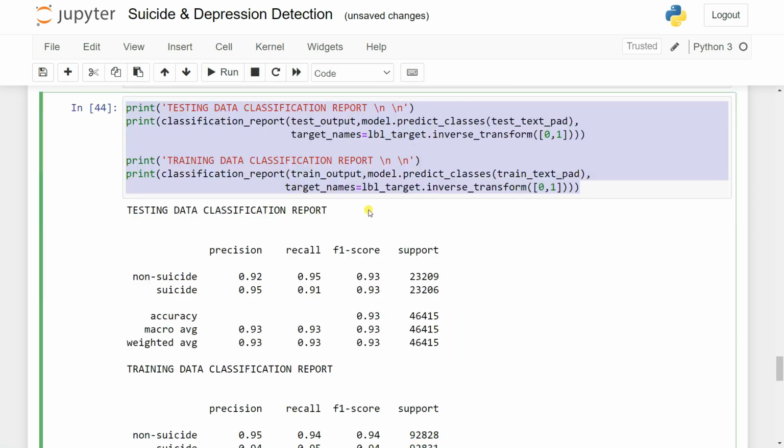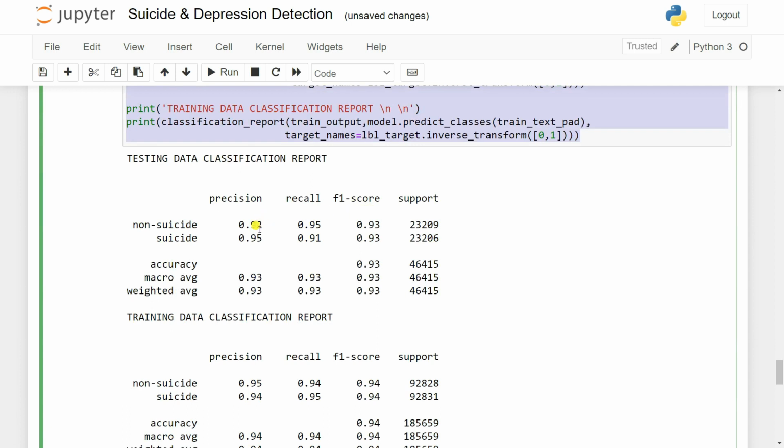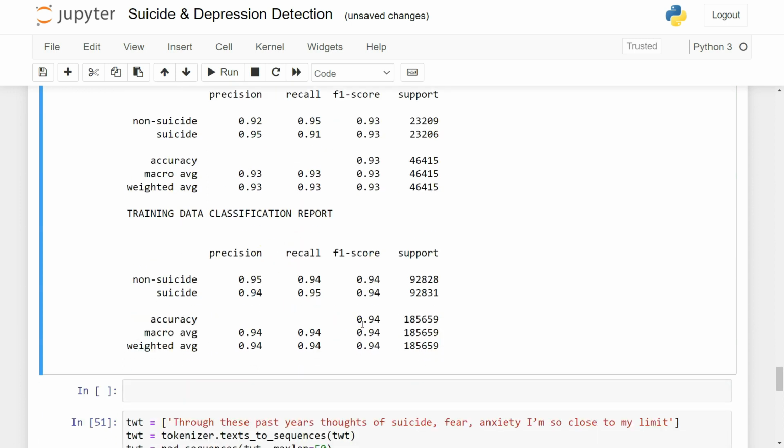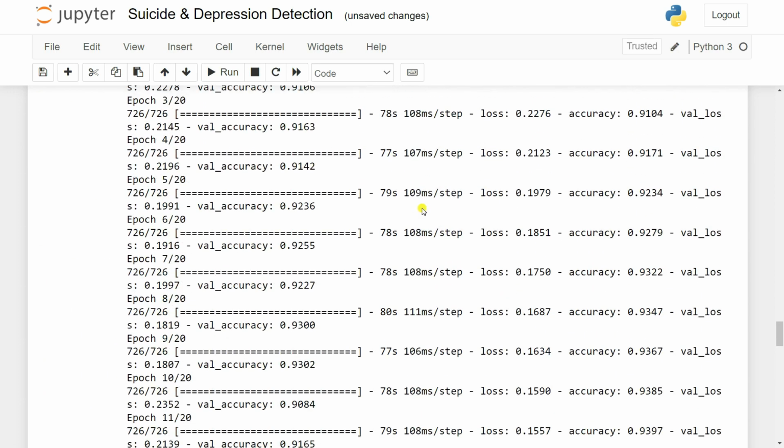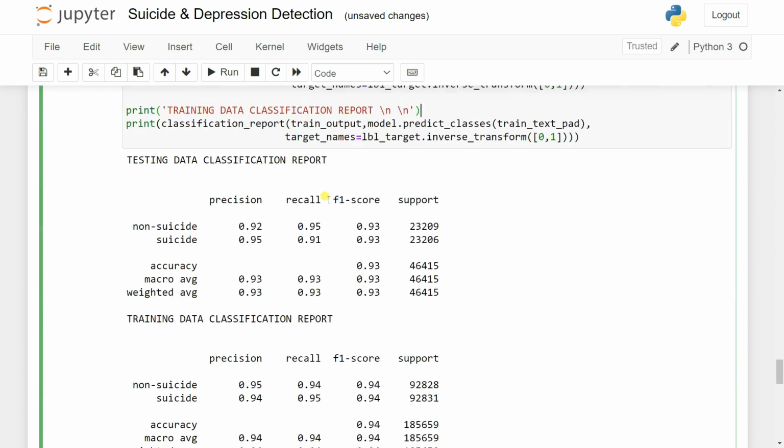You can see here we get my precision at 0.90, which is really working fine, and the accuracy is 93%. Really great. And for the training data, it's 0.94. That really works fine. So this is my classification report. If you are doing this for research purposes, I mean you are writing a research paper or doing it for your final year project, you can actually use it.